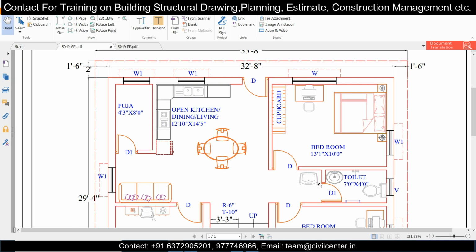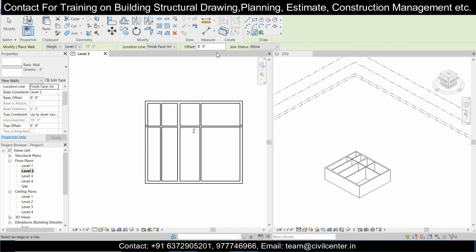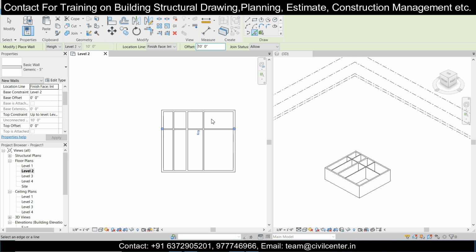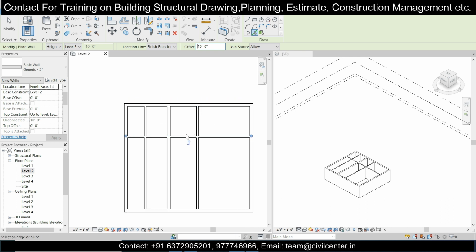Now this is 10 feet for the bedroom. You can create it after you edit this. Click on escape 2 times.